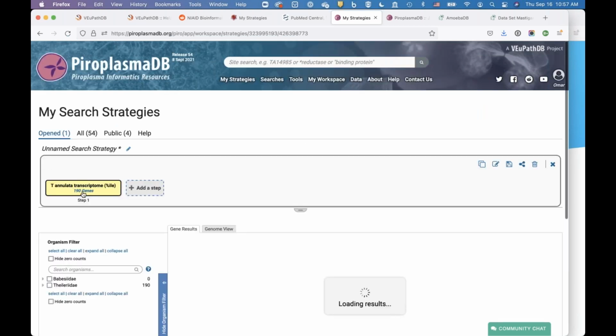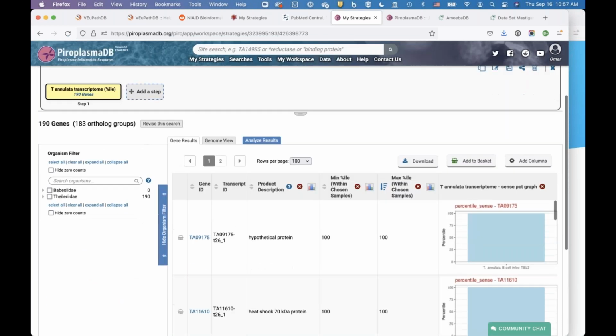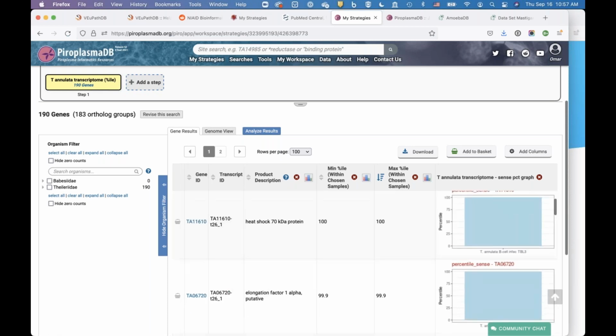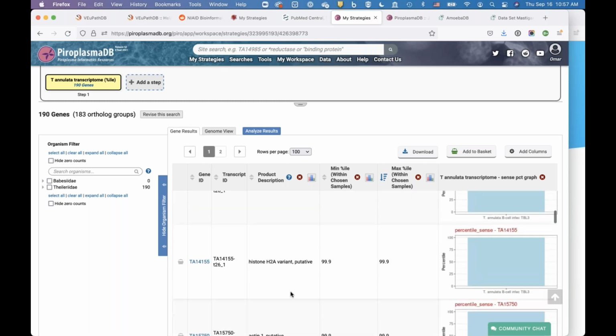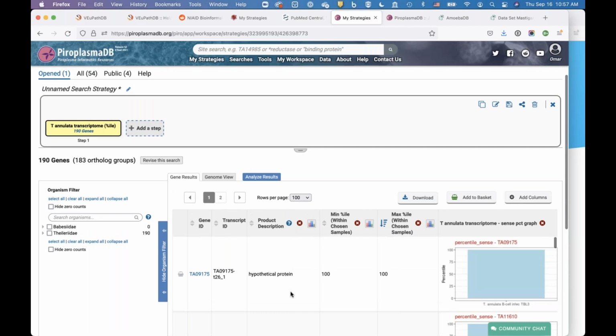Okay, so you run this and you get 190 genes that are highly expressed during a B cell infection. That alone is quite interesting, obviously, because now you can potentially find genes that are involved maybe in host modulation or host transformation, and you can take a look at those. But of course, you may be interested in looking at the histone landscape around these genes, and for that, where we have that is in the Genome Browser.